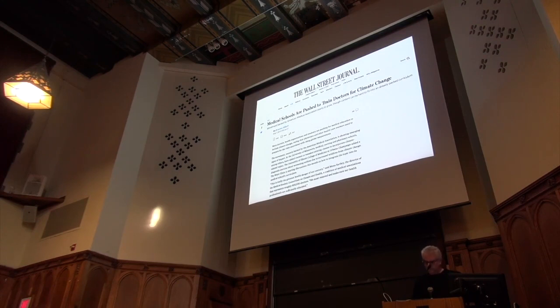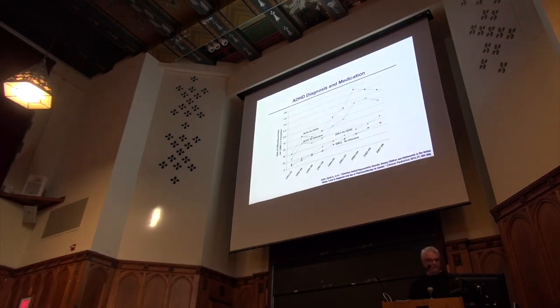And consider, for example, the epidemic rise in ADHD in the United States in the last 20 years. An estimated 11% of children in the United States have been diagnosed with ADHD. Between half and two-thirds of these children are put on medication. So this is time across here. This is the rate of office-based visits. These are boys with ADHD, which are just spiking. Boys that are put on a stimulant, and girls here.